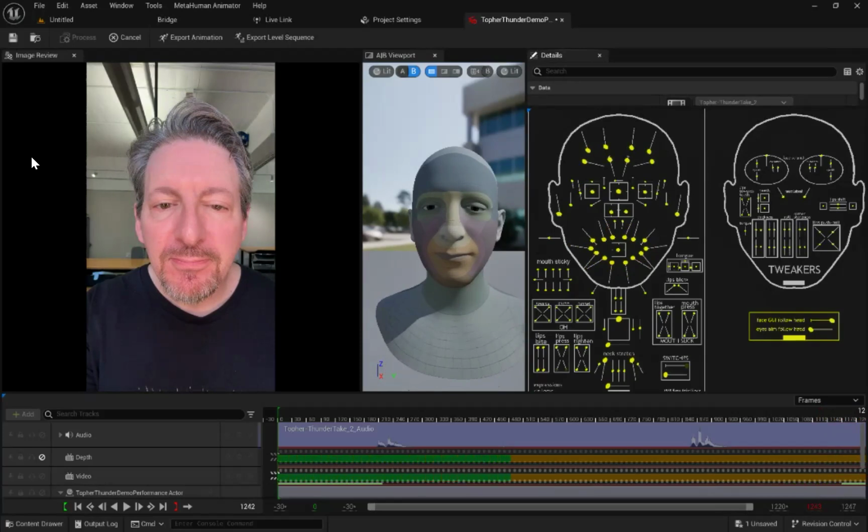It's going through again, green pass. And I think it's done.